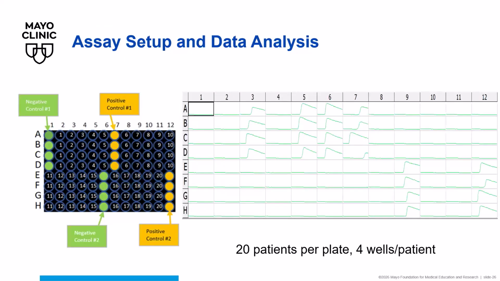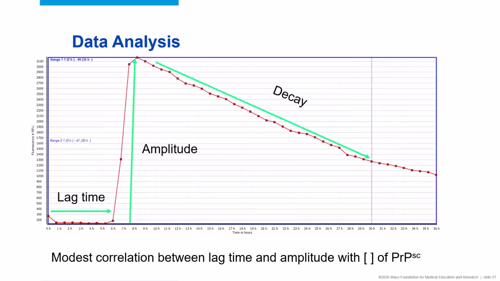So the way that we set up this assay at Mayo Clinic, we do it in a 96-well plate format. We include 2 positive controls, 2 negative controls. Every patient sample and control is tested in 4 different wells per patient. Just high level, we'll get into why 4 wells in a little bit, but just zooming in on what the results that you get from this assay look like.